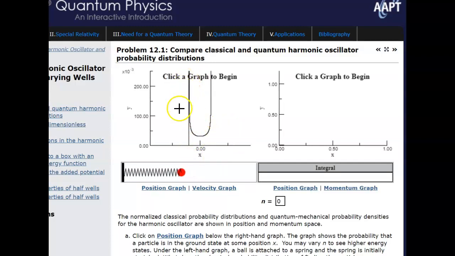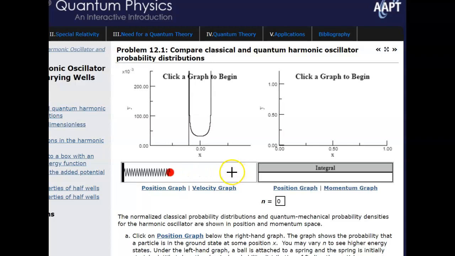So the general shape is kind of a U shape. The least probability is occurring here at our equilibrium position. That's where it's going fastest. And then you have greater probability as you go to the ends. And so the idea being that it's spending more time at the end than it is in the center. Again, sorry that the scaling is terrible on this. So the idea being that the shape is due to you being more likely to find the ball at either of these end positions because it spends more time there.